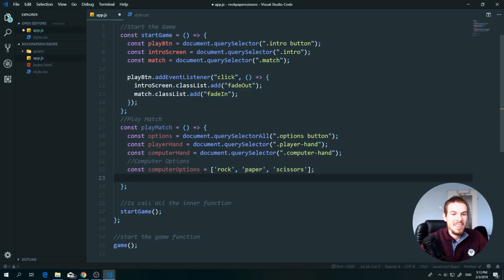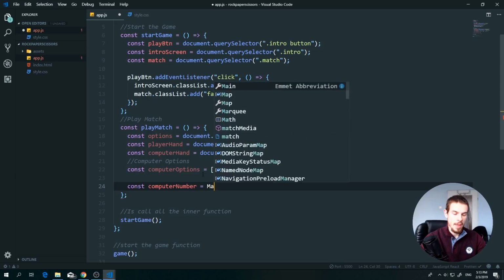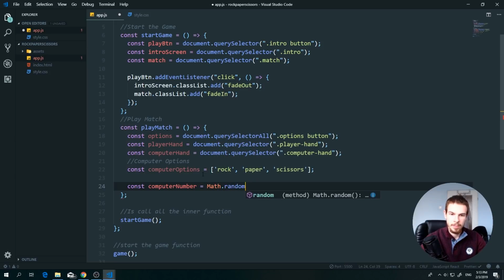So what we can do is create a variable called const computer number. We're going to set this equal to math.random. So this is a function here, and then we're going to add times 3.